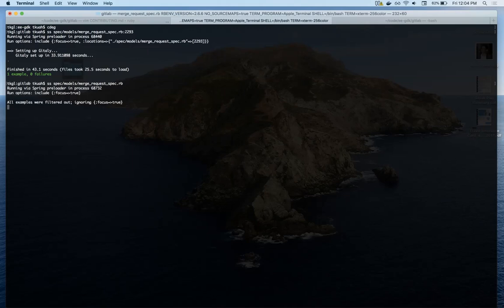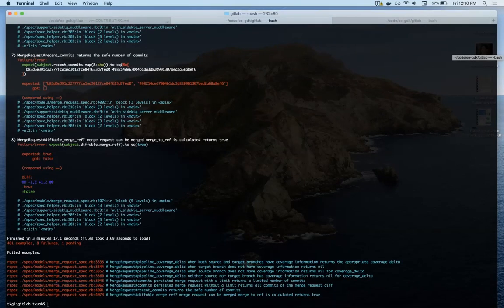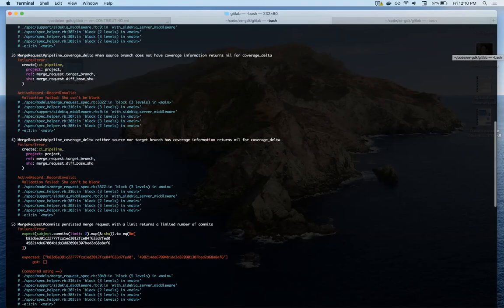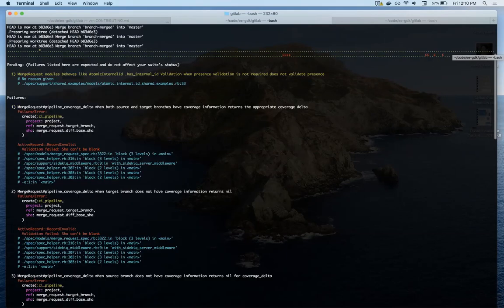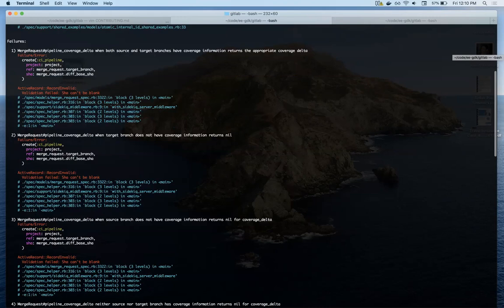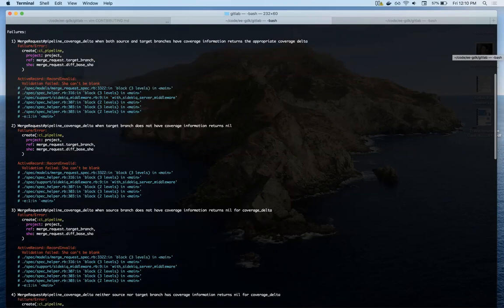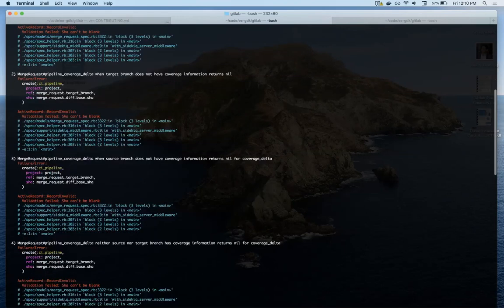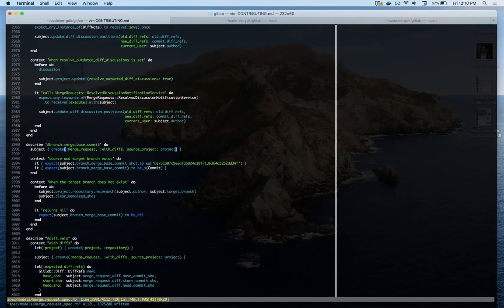So let's run the whole spec. Okay, so I've run the whole spec and indeed we do get failures because presumably the project has been modified due to this. So that's quite the trap.